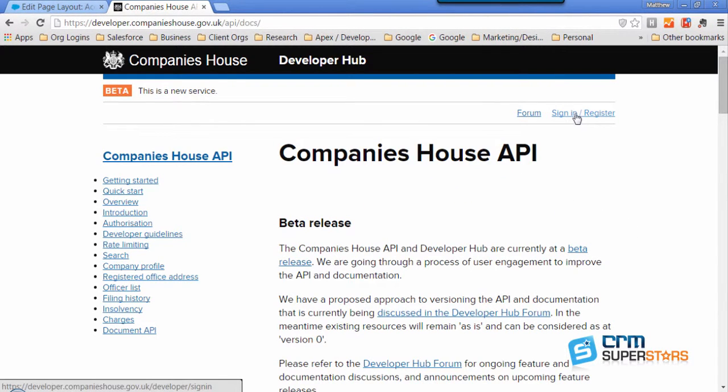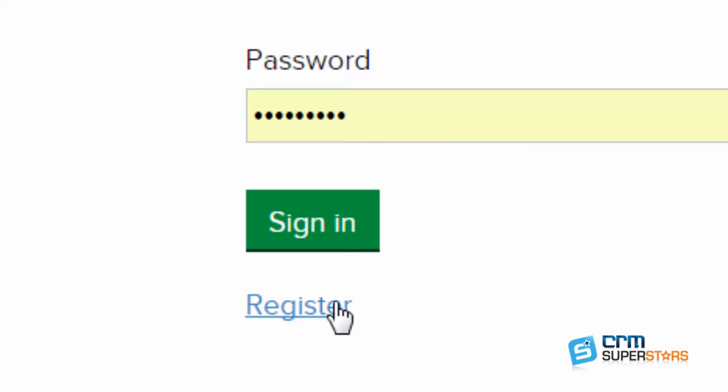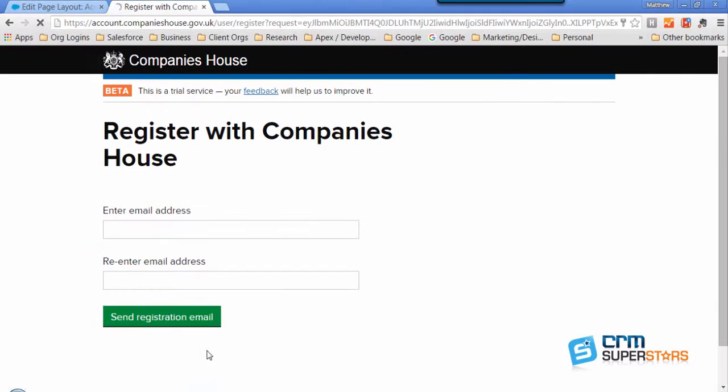Click the Sign In/register link. Click the Register link and enter your email address twice. Once you've entered your email address twice and pressed the Send Registration email, Companies House will send you an email with a link to set up a password. And once you've configured that password, you'll be able to log in.